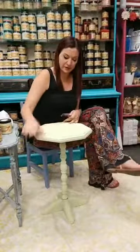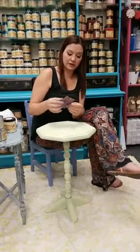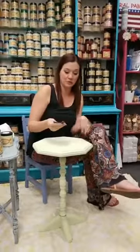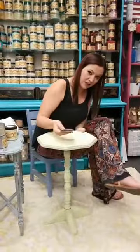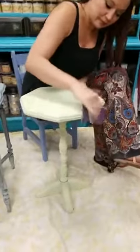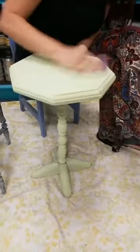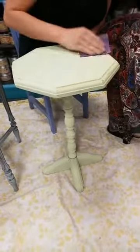The piece is dry so we're going to start sanding. I rip my sandpaper into little squares, then fold it over — it gives me more control. You can use sandpaper blocks, a handled sander, or do it this way; again, it's personal preference. I feel like doing it by hand gives me more control of what I'm feeling underneath. I apologize ahead of time for the noise — some love it, some hate it, but it can't be avoided. I'm going to let it just hit the high points and the edges.